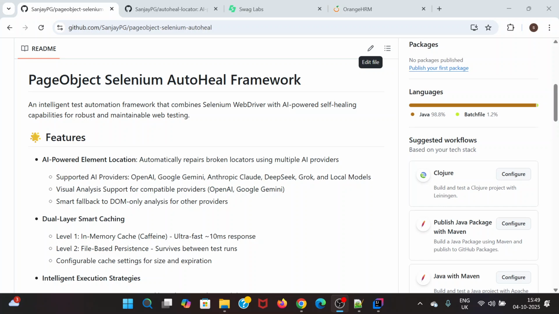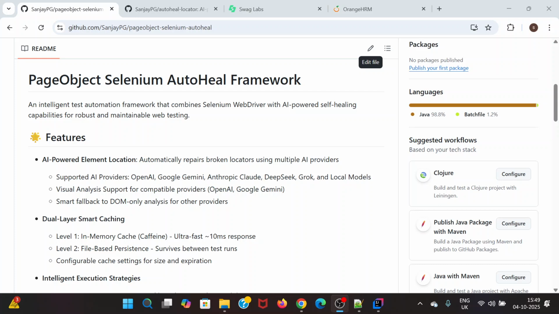So today we are going to dive into how to integrate self-healing locators into our page object model framework. If you have seen one of my previous videos, you already know what auto-heal or self-healing locators are, right? But just to give a quick refresher, when a locator in your application changes, instead of your test just failing, the framework tries to find the element in the DOM and keeps your tests running.